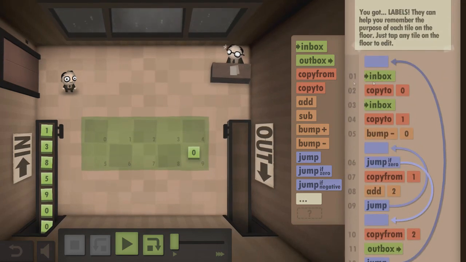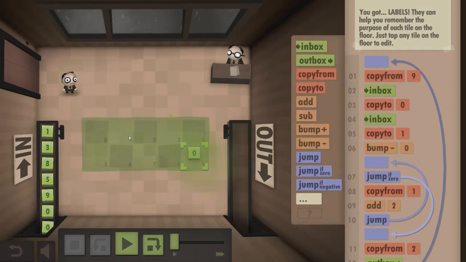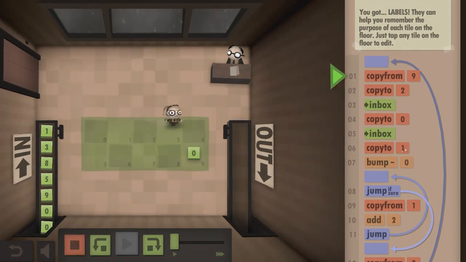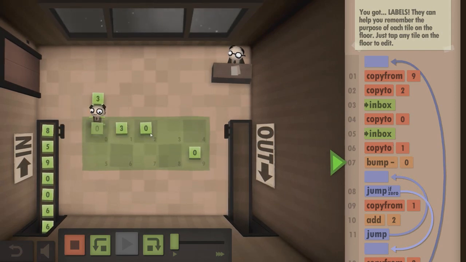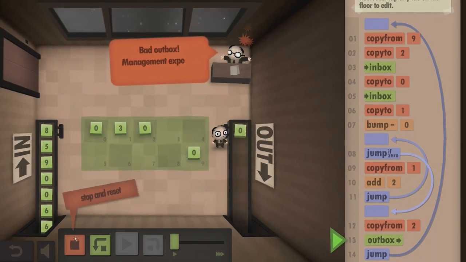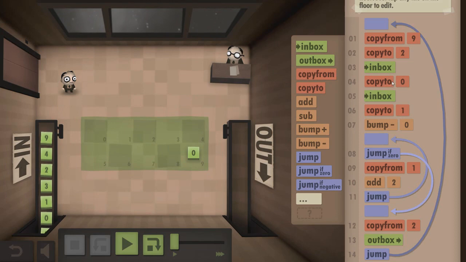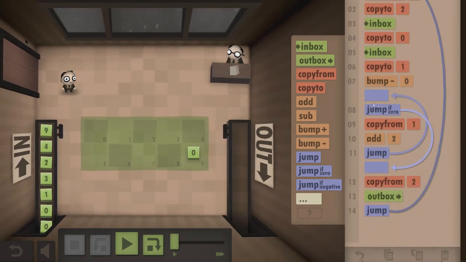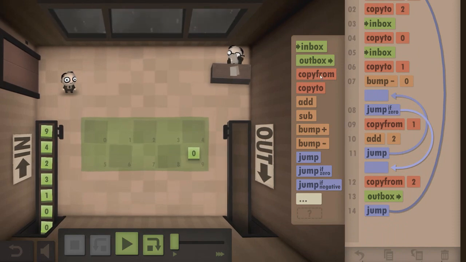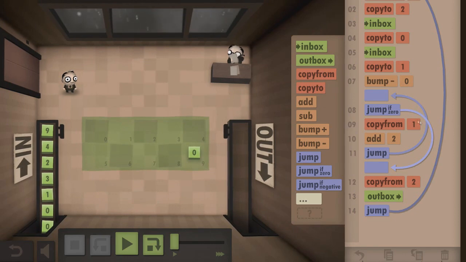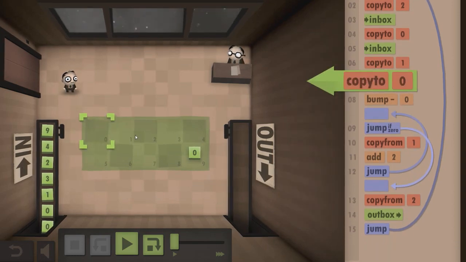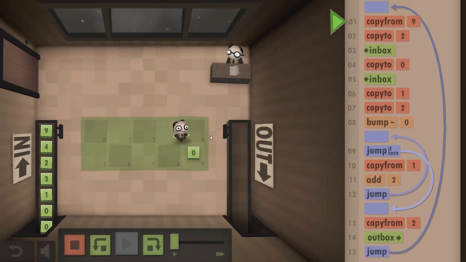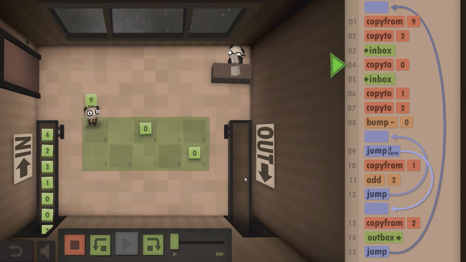This, then I will need to have a setup at the beginning. I'm just gonna reset everything. Because I need to have something in the memory banks. No. If it is, no, it's gonna copy that. Let's see if this will fix it. I don't think so, but let's see. I just wanna finish this level.